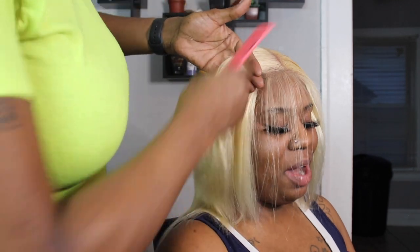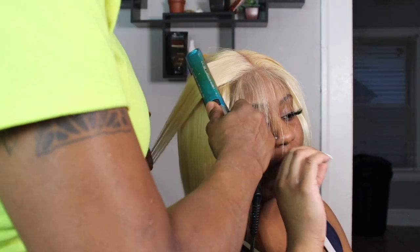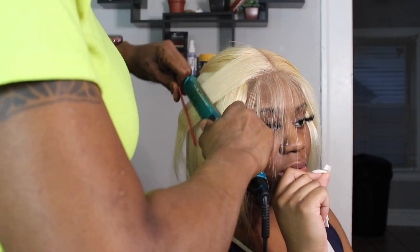So I'm combing my hair exactly how I want it to lay, because once you put that heat on it, it's pretty much stuck.